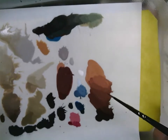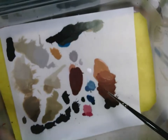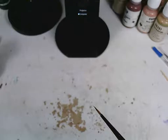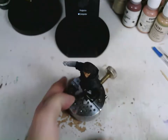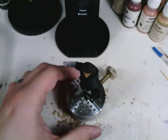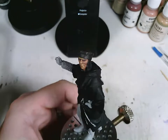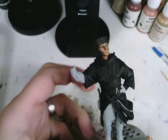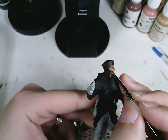But you also notice that I'll leave those other shades in here because I may need to go back. I may go a little too far with something and want to jump back to an earlier color to help smooth that transition. So I leave those around for later use. All right. Finger on the cheek there.